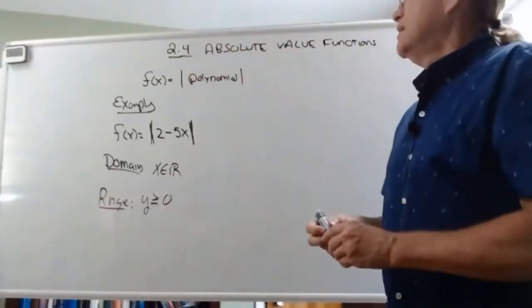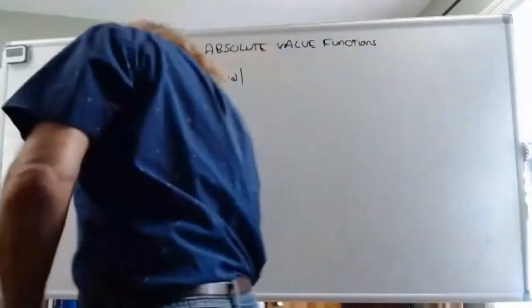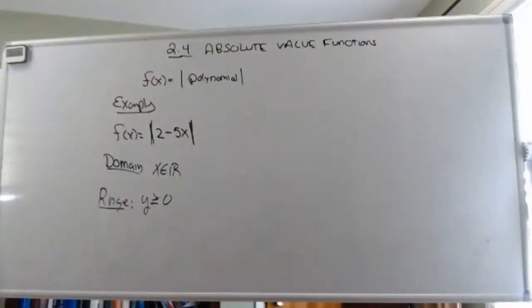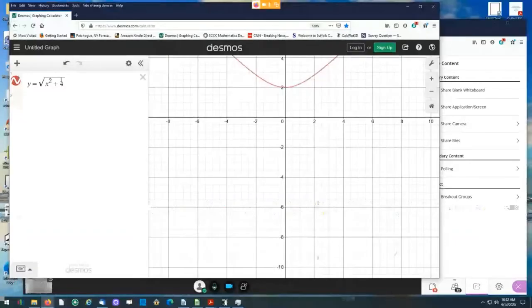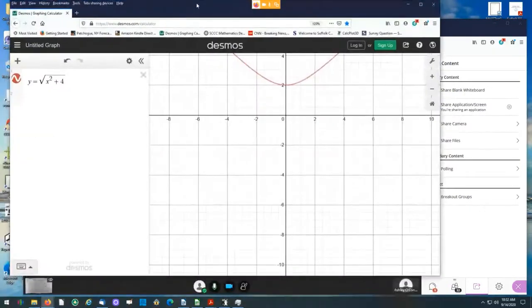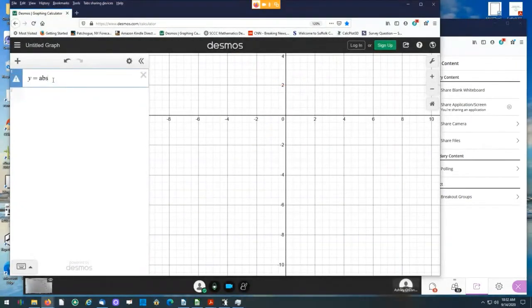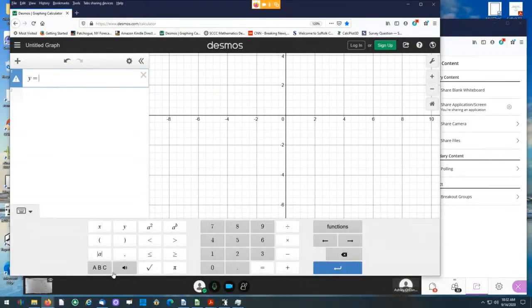Now let's verify that. Let's plug this into our graphing device, whatever we choose to use. Also practice this on your TI calculator, because that's what you'll be able to use during the test. It's a good way of understanding these things as well. Make sure I'm on here. Is it ABS? No, it's not. So let me use the calculator over here. There we go, here's my absolute value, and 2 minus 5x.